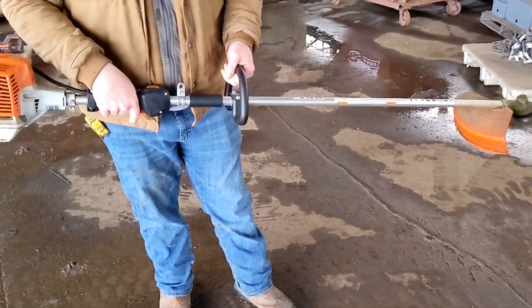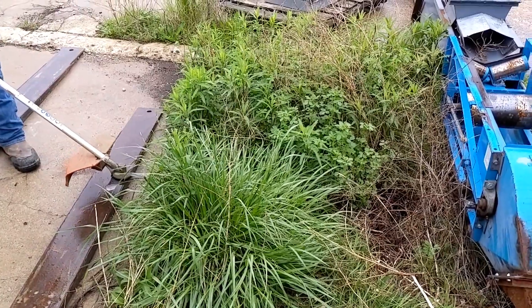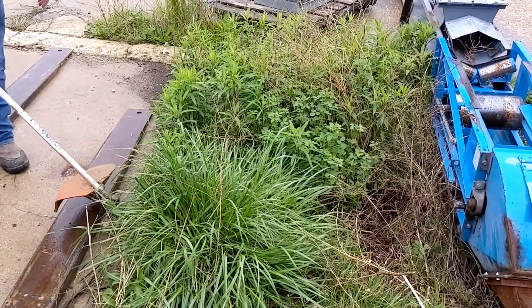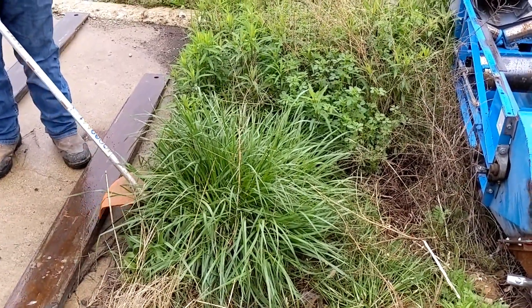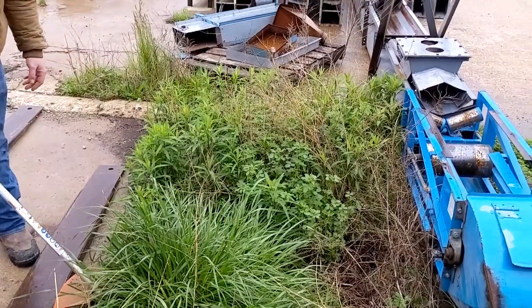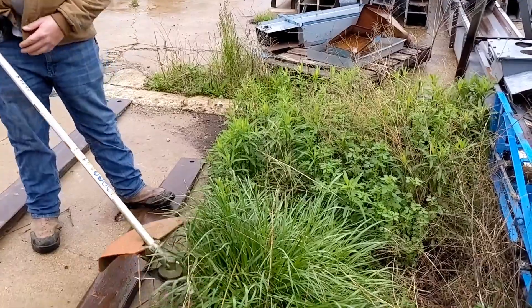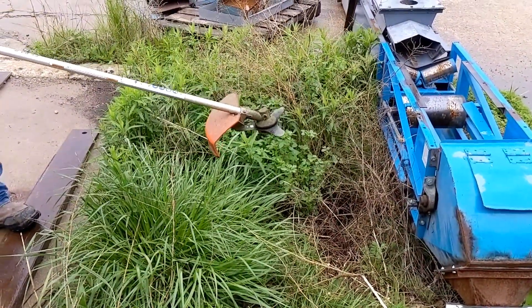This unit really runs quite well once it's warmed up — that's kind of the secret. This is very typical scrub brush for our area in central Illinois. We have your standard thick grass, and I don't even know what all the other stuff is. We have some of these skinny plants that are dead from last year, and this unit, once you get it up to full steam, it just eats this stuff for lunch.